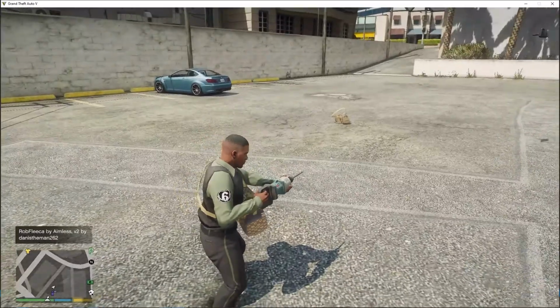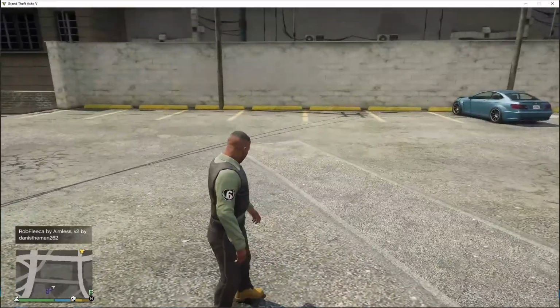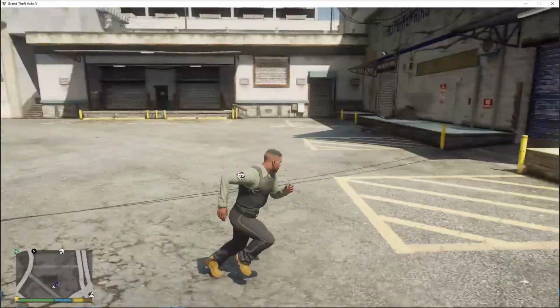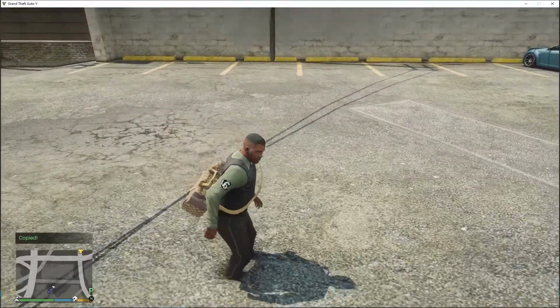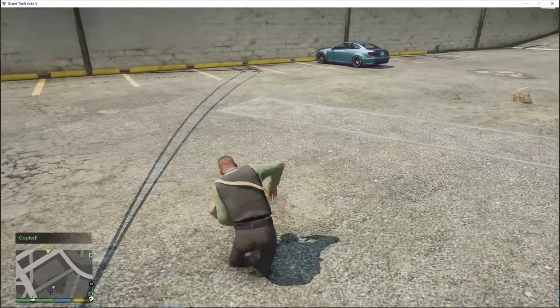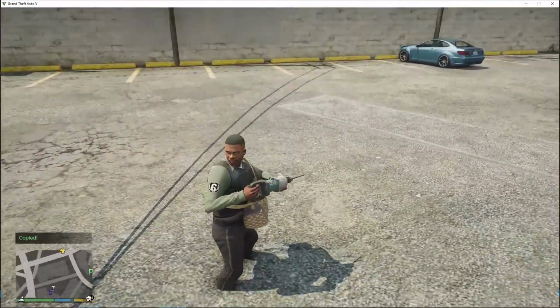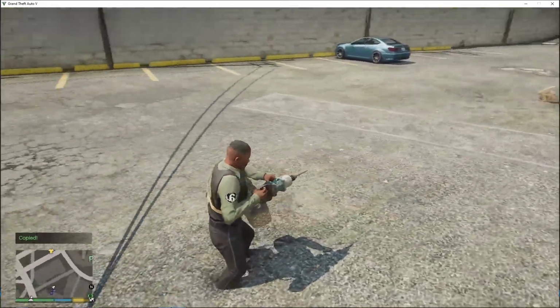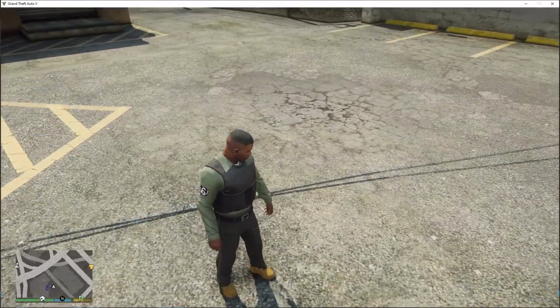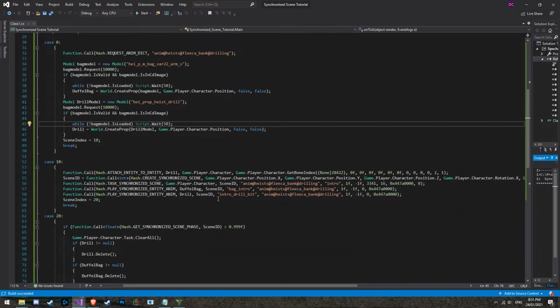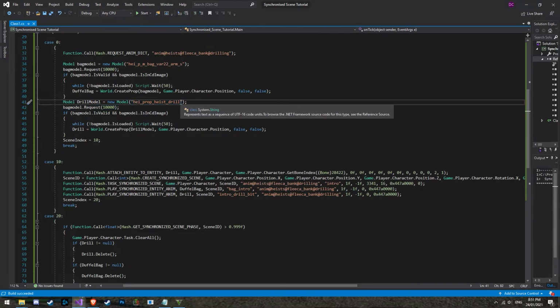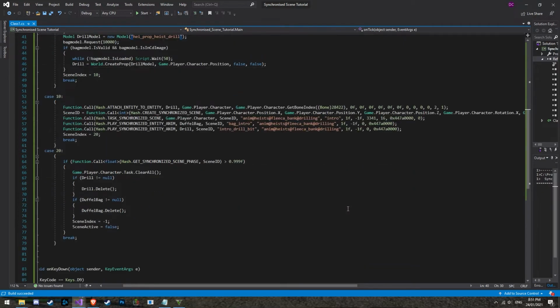Alright, so you can see that now we hold out the drill like that. Okay, so the animation actually works all good now. There is a bit of an issue with it playing at the start going through the ground, but that's not really too bad. This just proves my point that sometimes you'll need to actually attach the prop to the hand of the player. Mainly you can find this out by the decompiled scripts in the game, and that will fix that. Also, I changed this prop for the drill to that because the other one wasn't working.